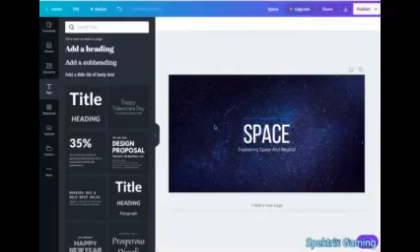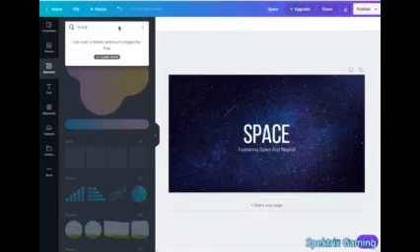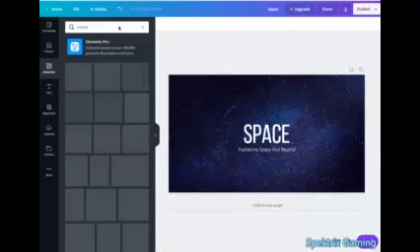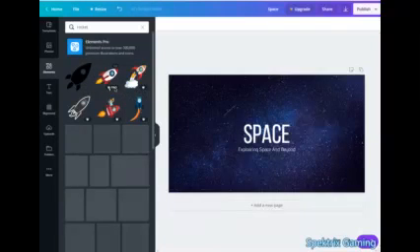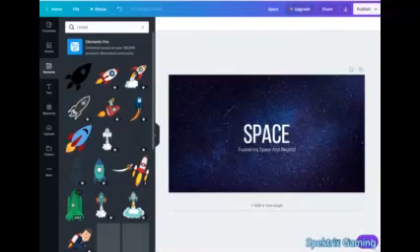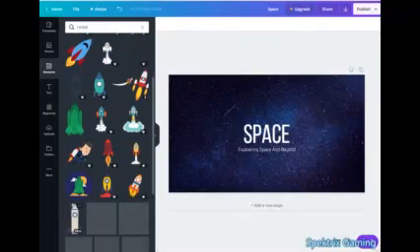As you can see, we have done it, but we can also add some other things like a rocket. You can search rocket and it will open up some images for rockets. Don't take this one, it's called Pro. If you want, you can buy it, but I am just going to use the free version. So we can get a cartoon thing of a rocket.